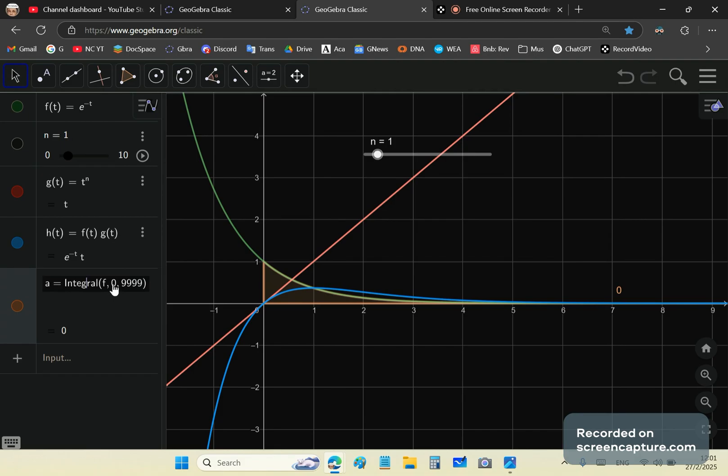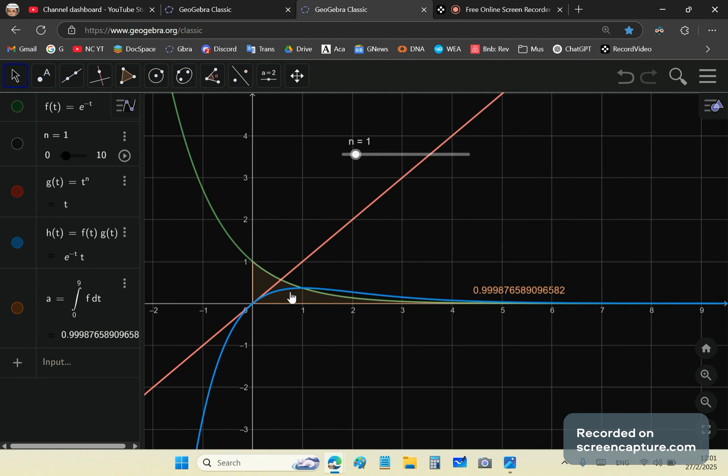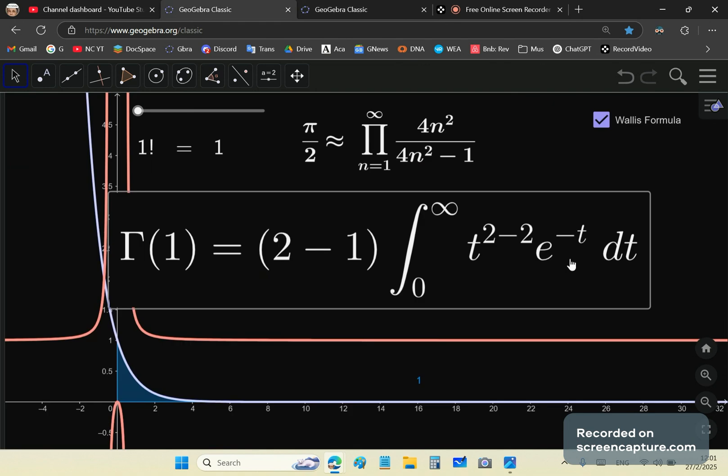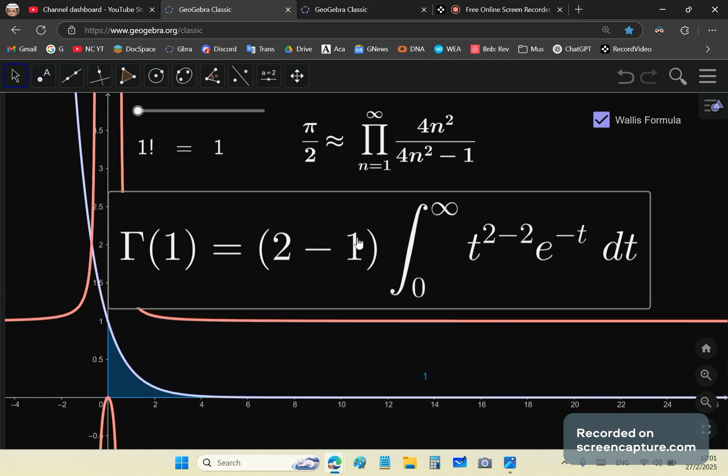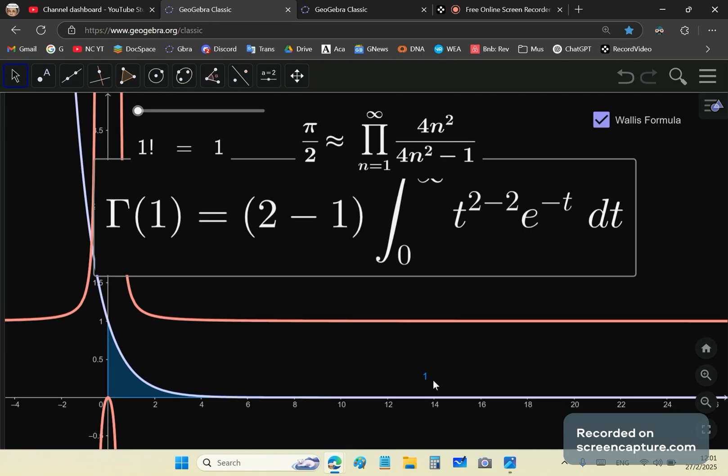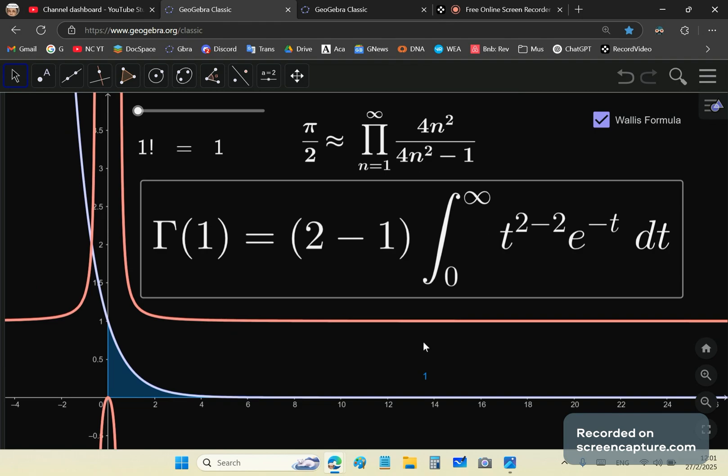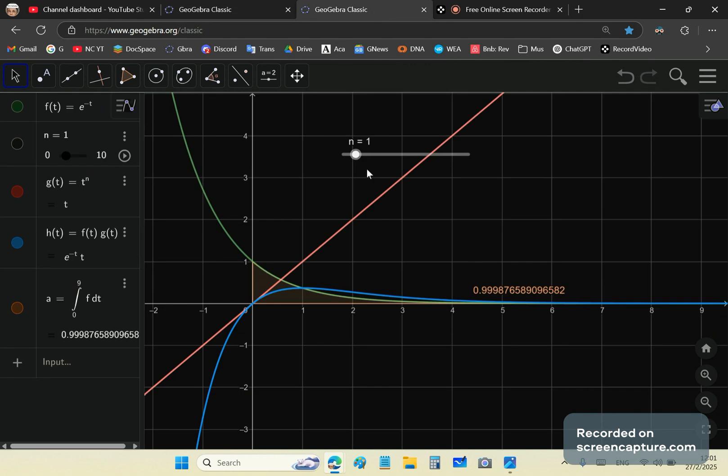But, you know, for all intents and purposes, that there is what you normally think of as infinity. Now, I want to warn you that you cannot find the area under this curve. You can only find the limit. So when they talk about this blue area here, this blue area that you see here, being one, it's not the actual area, it's limited to one. So as you continue to go on that way indefinitely, that means it doesn't matter how far you go, it will always be less than one, because infinity cannot be completed. If it could, then you'd have a problem, wouldn't you? So that's the starting point.